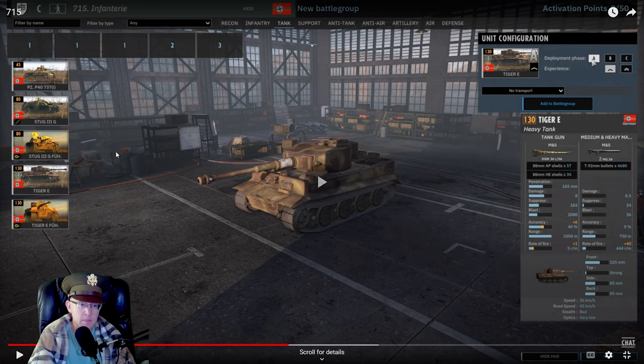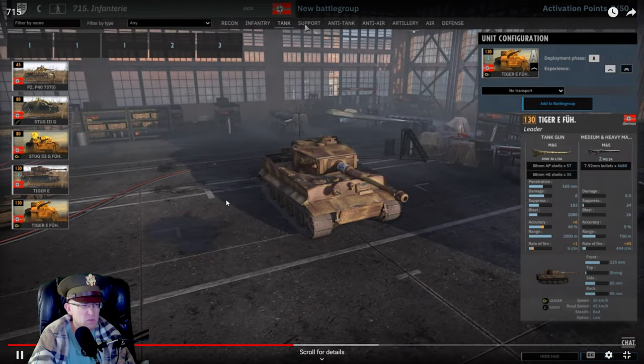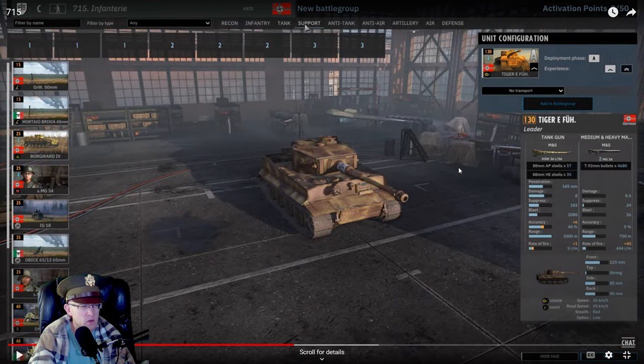So, I mean, overall, you get Tiger leader here, which you'll bring in A because why would you bring the regular Tiger over the Commander Tiger? So that's a great tank tab. I mean, you don't have a lot of medium tanks. It's not phenomenal, but for what this division is, it's a very good tank tab. It's probably the best tank tab in this whole DLC, honestly. So far, the only one that's even close is the Bulgarian one, but this is probably the best tank tab in the whole DLC.